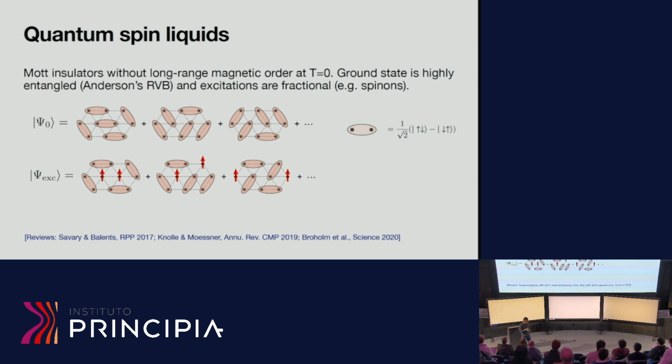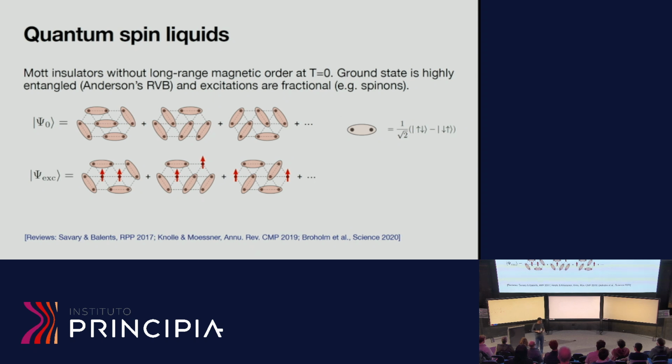The paradigm that you have here is the RVB, or Anderson's resonating valence bond state. The picture is something like this. You take, say, the triangular lattice, and you form singlets between pairs of neighboring sites. And you take dimer coverings on this lattice, and you construct a coherent superposition with all the combinations that restore the symmetry in this state. So this would be a quantum many-body state that does not break any symmetries. But it has very interesting properties.